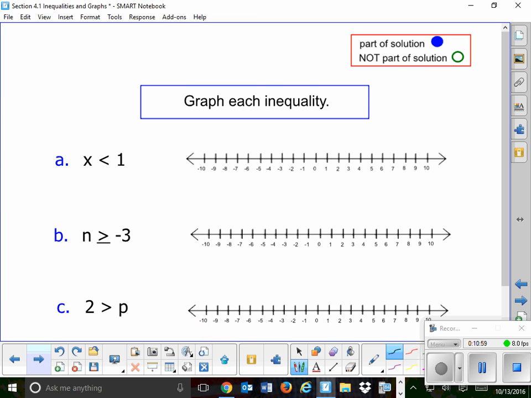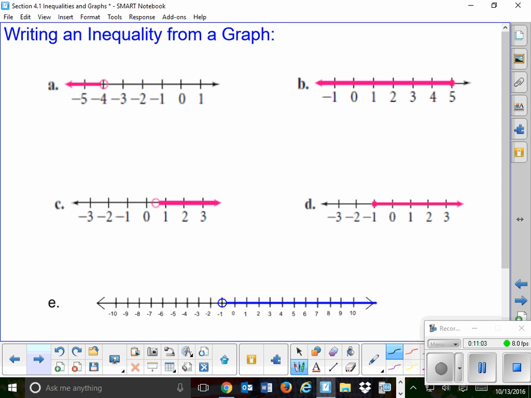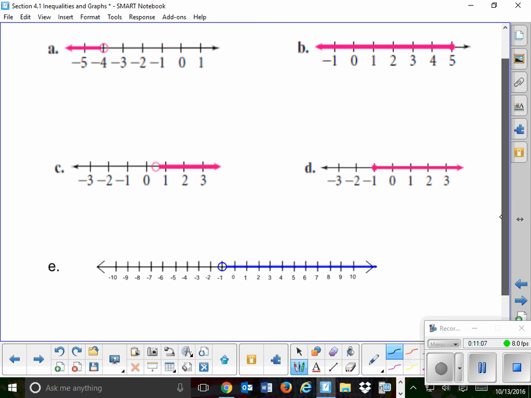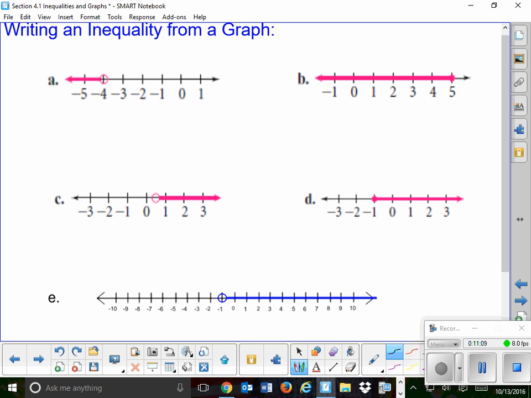And then when you're done with that, I think these are also on there. The last thing I want you to do for your last 5 graphs is copy these, and write me what inequality goes with it. That's where I'm asking you to stop. So this worksheet should be filled out. All the inequalities on the middle part of that back page should be filled out, and then you can graph these on your number lines for A, B, C, D, E. There is no F, so just leave it blank, and then write me the inequality that goes with it.